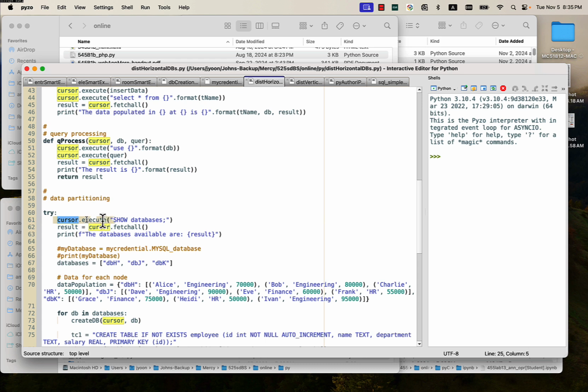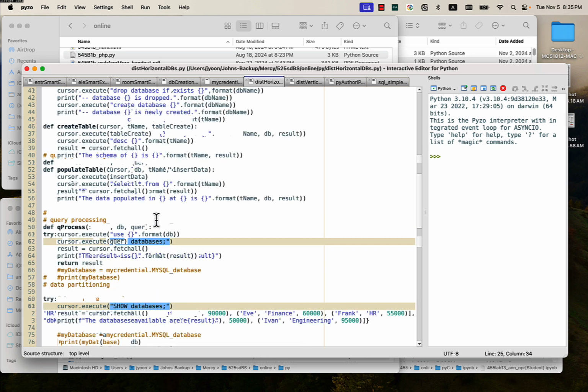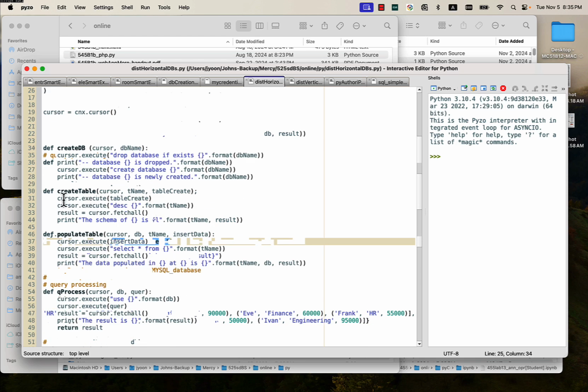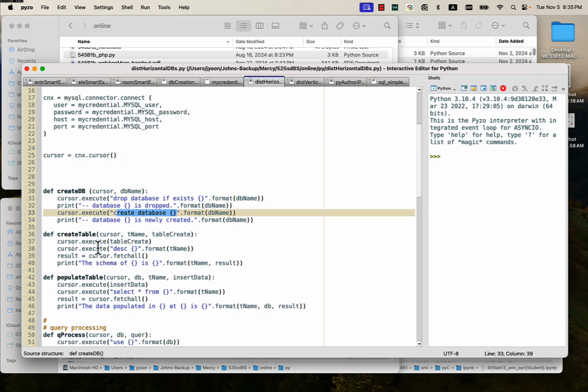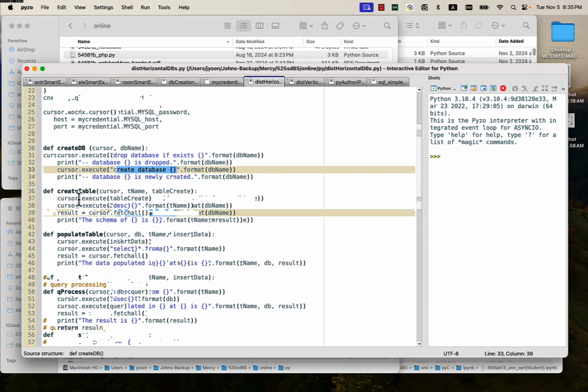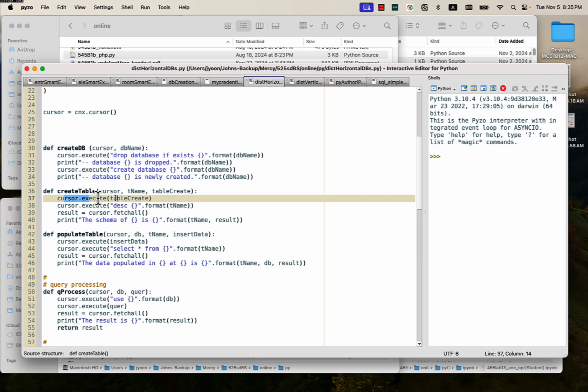Within this execute method, you can run your MySQL language, for example, show databases, or cursor execute drop database, and create database, and then create tables, cursor dot execute.